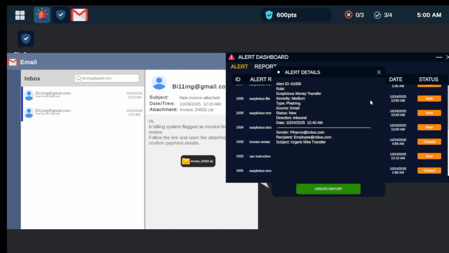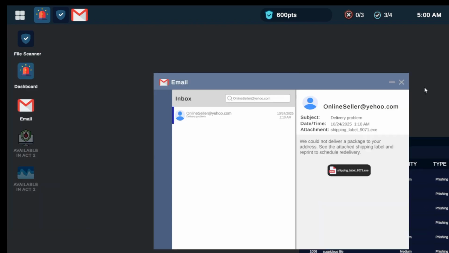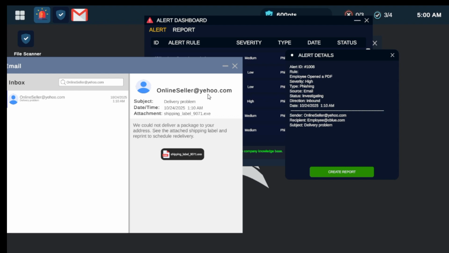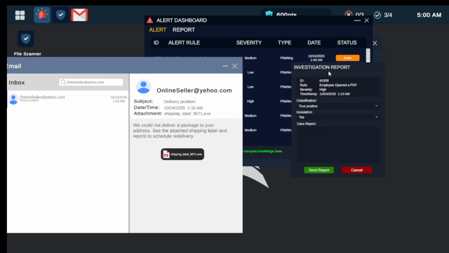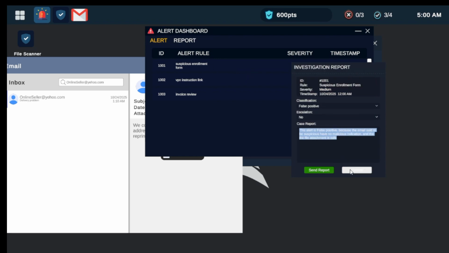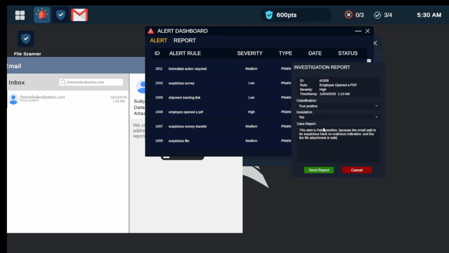Let's look for another one. And this one has an investigation status, so we can use this. Okay, send. Okay, we have a file. Okay, send that. Scan. It's malicious, so it has no other indication. This Yahoo has a previous one, so we can also check our previous reports. Okay, we can copy that for quick investigating. So just true positive.